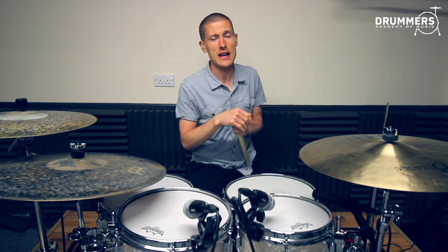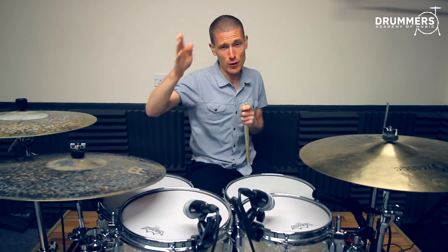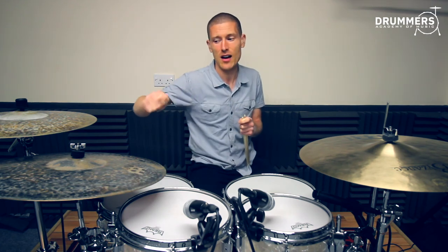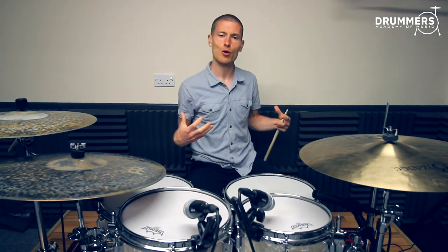And then in section B, make sure the 2 and 4, those upbeats on the ride bell, are right in the right places, okay? So you want to make sure you're really solid with that rhythm, because there's a lot of space, okay? So it's easy to kind of come in too early or too late with the ride bells, okay? So right on the 2 and the 4, and that bass and snare drum rhythm underneath, really solid, okay? So you're not having to rely on a right-handed rhythm, so you've got that good internal rhythm.